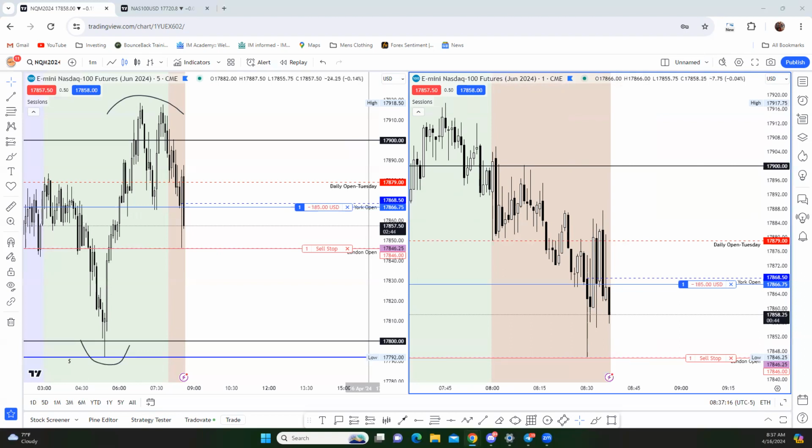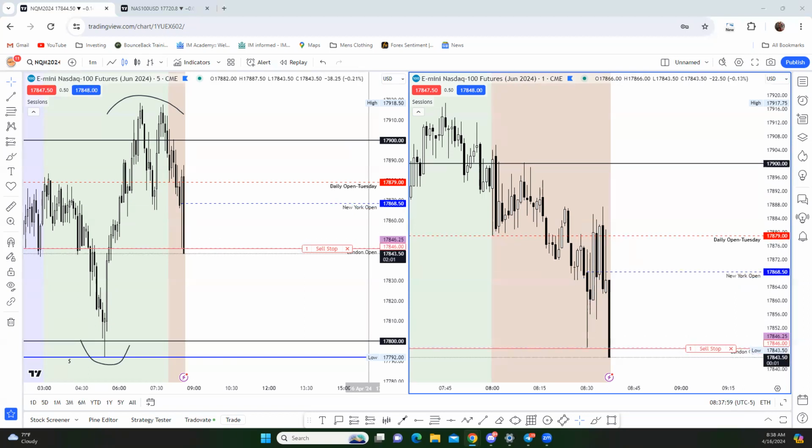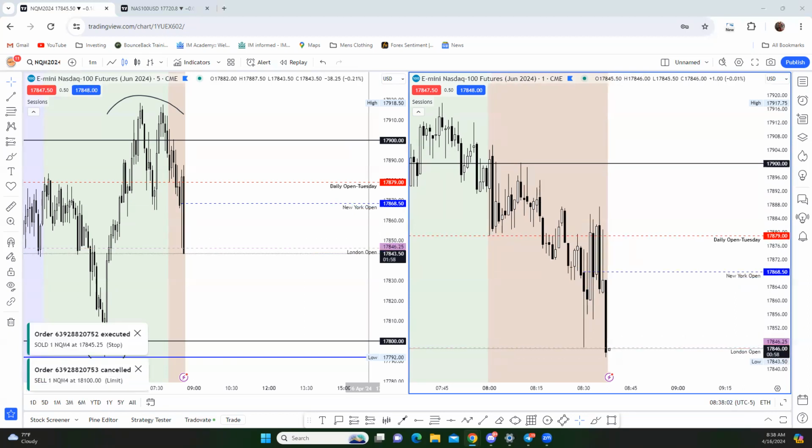So that level just isn't looking so great, honestly, at this point. I think those lows are going to get ran. So it does look like we're going to reach for that level for sure. That inefficiency down here is just very open with the end of the day still available. So now we're about to go below all the opening prices. And yeah, so that's pretty much it for that.